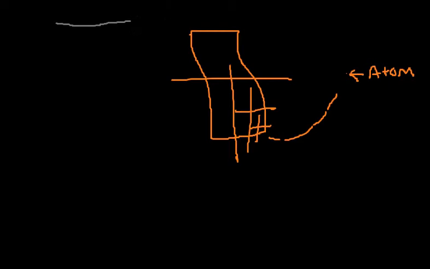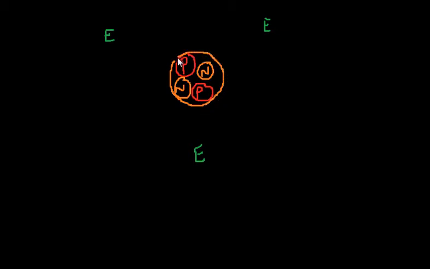Let me get rid of some of what we have on here. So an atom is made up of 3 parts, and it's made up of protons. And let's draw a couple on here. A couple protons and a couple neutrons. And some electrons. And these are outside like this. So if we look at an atom, it's made up of protons and neutrons in the middle, and this is what makes up what we call the nucleus. And you've heard that before. Nucleus. Okay, so that's our nucleus.